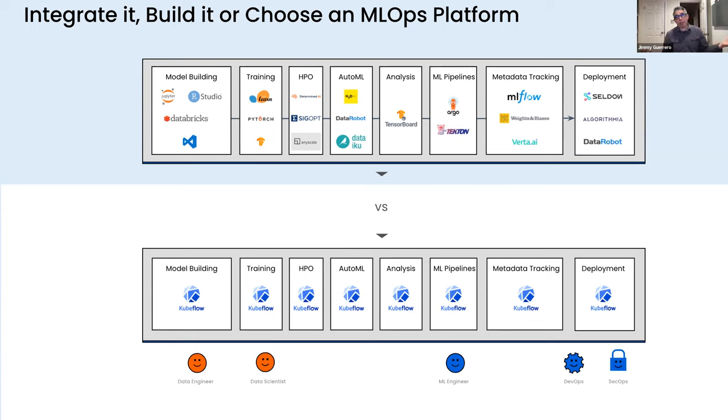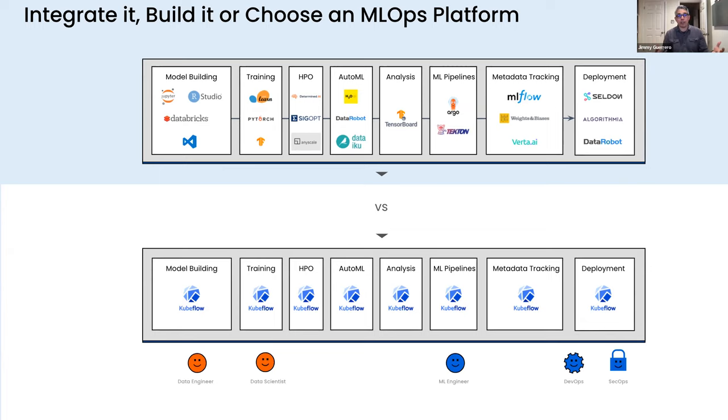So there's nothing stopping anybody from using different components or building them themselves and then integrating them together, right? But a lot of companies or a lot of individuals feel that spending my time trying to integrate technology that probably wasn't meant to work together is not really my core business. My core business is building models, right? That maybe I sell to insurance companies or to healthcare providers or to financial institutions, what have you.